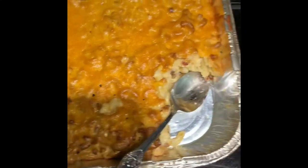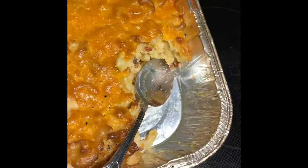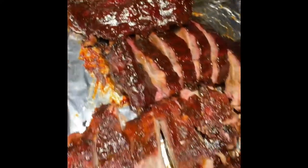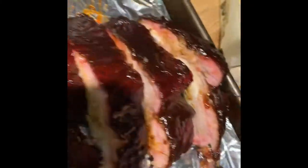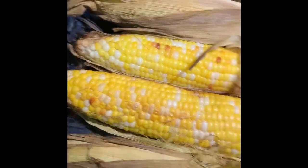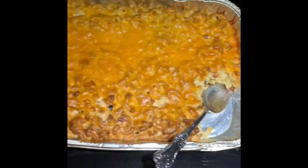Alright y'all, here we go. We've got this smoked macaroni and cheese — look at that, that stuff is good. I had a couple bites, and then a couple more to try it out. This is awesome. Liam had a couple bites and he liked it. We also have some baby back ribs to go with it today in our smorgasbord. Look at that — see that pink? That's how you know it's good. These are the not spicy ones. We also smoked some corn on the cob. We'll smoke today y'all! Don't hate on us. We love our smoker. Just follow the recipes and you can do it just as well.